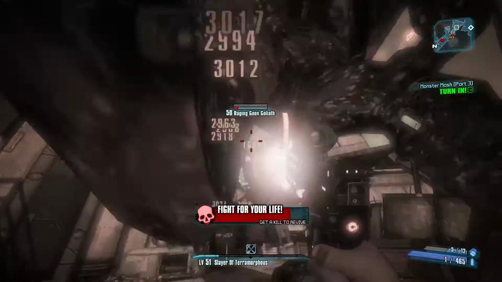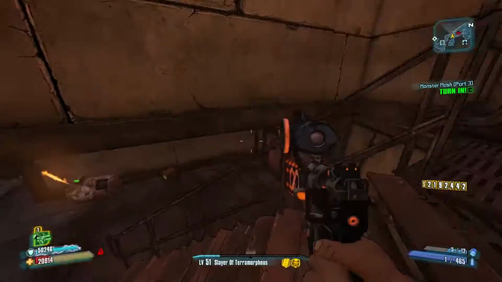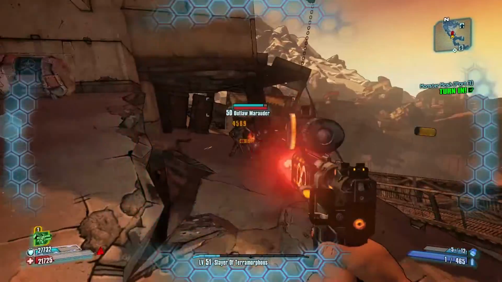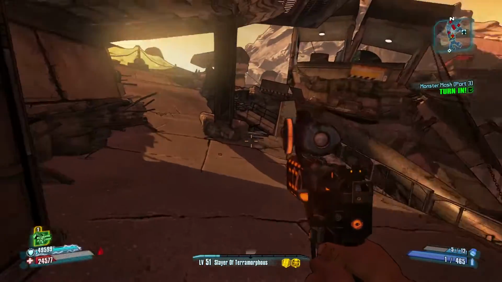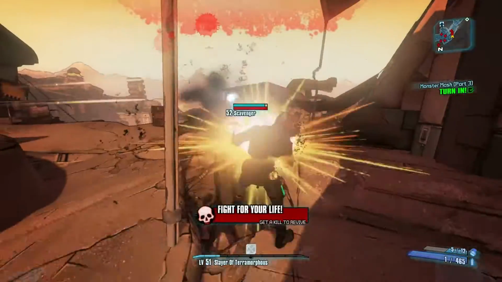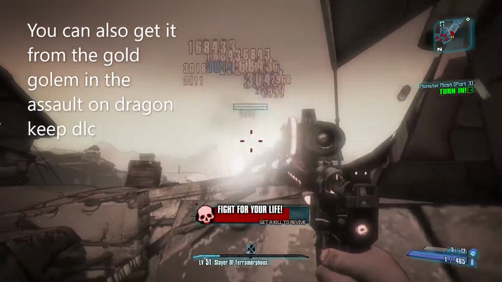However, you don't really have to reload. Unless you run out of ammo and get more ammo, of course. But anyway, to get the Infinity, you will have to kill Lieutenant Angvar and the Commander Lilith of the Fight for Sanctuary DLC. Or you could kill Doc Mercy. And yeah.